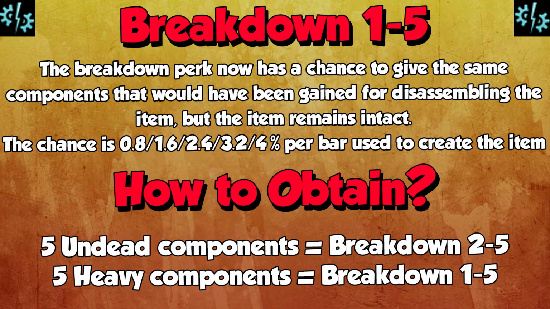How do you obtain this perk? You can use 5 undead components, which is the best chance at breakdown 5, and it gives you anywhere between 2 and 5. If you want to go a bit more budget, you can use 5 heavy components and you can get breakdown 1 to 5, but it'll be hard to get more than 4.